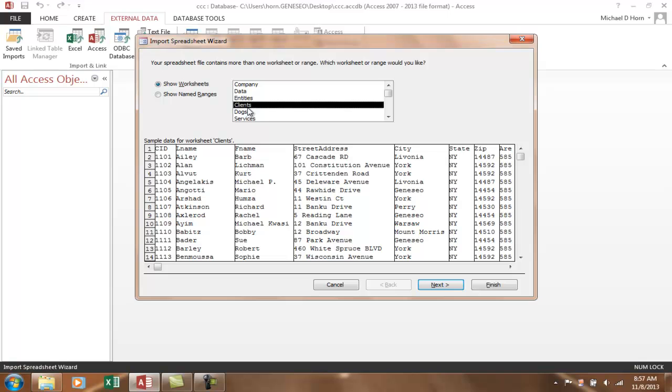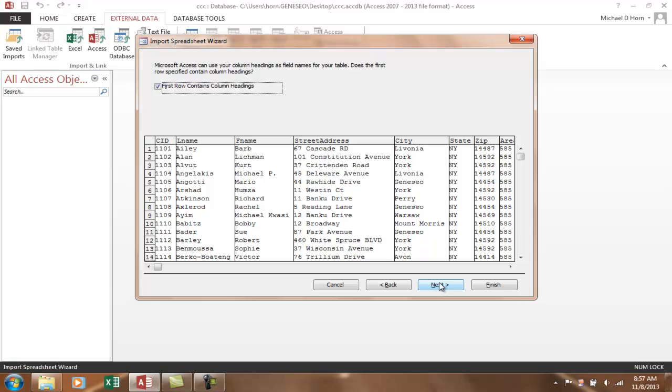And then down here in this bigger window, it's just giving you a little sneak preview of what's on that sheet, so you can look at it. The reason they do all this is that you can't have that spreadsheet open while you're importing it. So this is just giving you a way to look at it to make sure that you're importing the right data and all that sort of stuff. All right, so that's what we want. So go on to next.